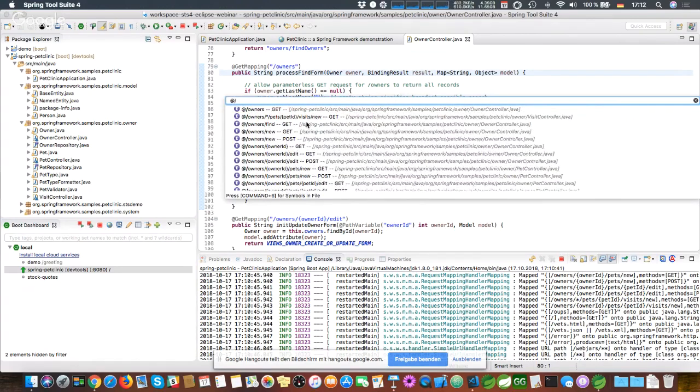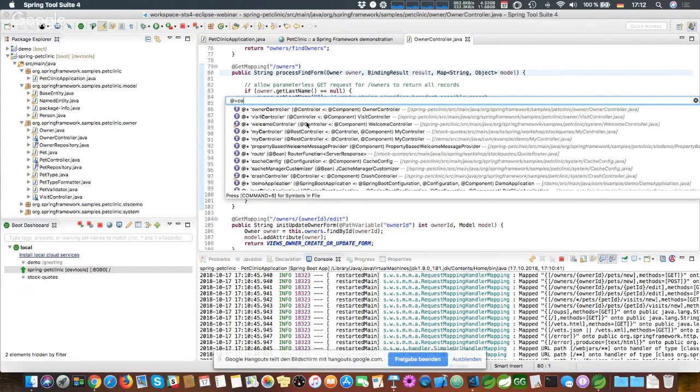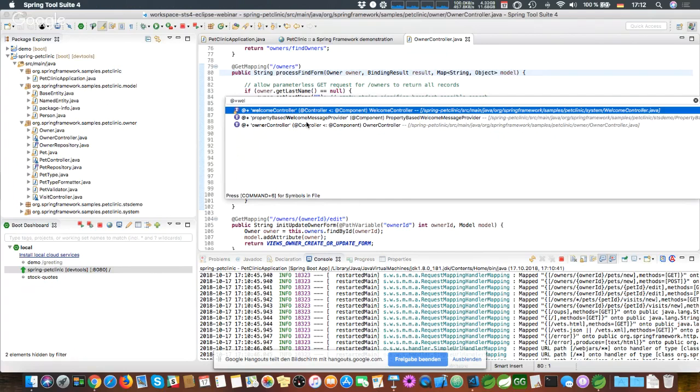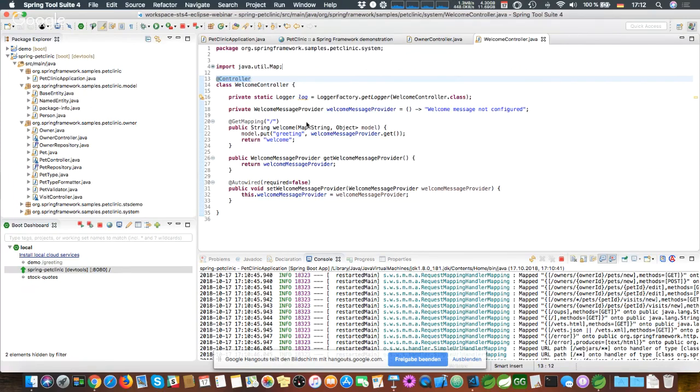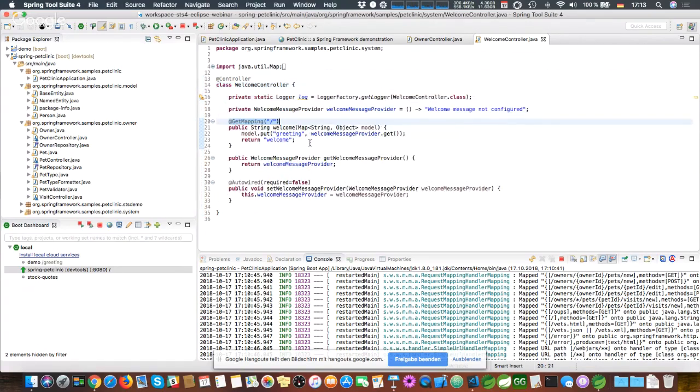It's really, really easy. Another cool thing is that I can take a look at all the beans that are defined. So if I want, for example, to take a look at where's my, maybe it's called welcome thing. See, oh, there's a welcome controller. That sounds great. That might be the thing that I should take a look at to find out what the problem here is. So I can just jump there and see, oh, there's the welcome controller at the beginning. Oh, and it actually serves that URL. I could also do the quick navigation and jump to that directly.